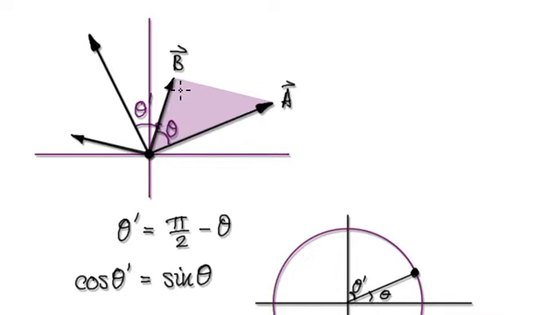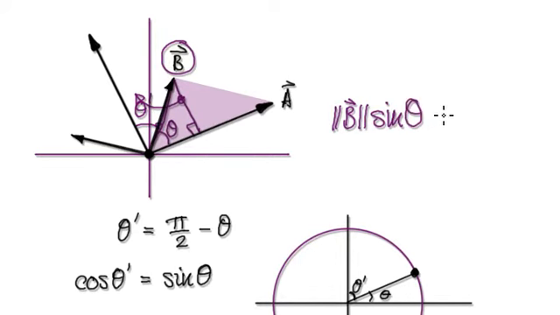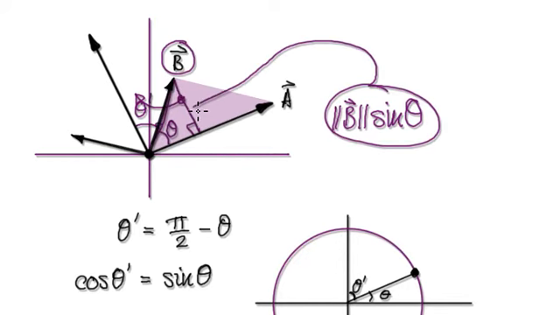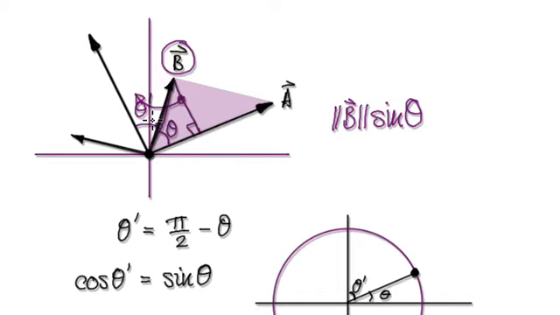So now if you draw a right angle triangle here, so this is your right angle triangle here. If you look at this, sine is this thing, and the magnitude of b is the hypotenuse. So this length here is given by the magnitude of b sine theta. That will then give you this length here. So now, hang on, let me erase this.